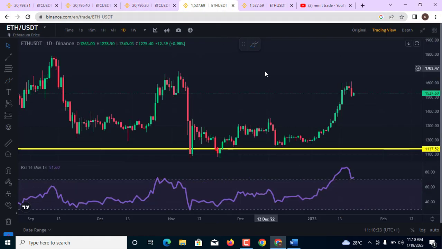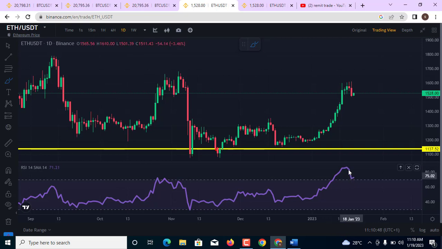And on the 1-day chart ETH, if you look at it, the market did not actually come into this level of resistance as I was talking about on the 1-day chart, but we see the market come into this level of 1580 at this very point. And if you look at the RSI, we see that the market has already overbought into this very area and is coming back down right now.